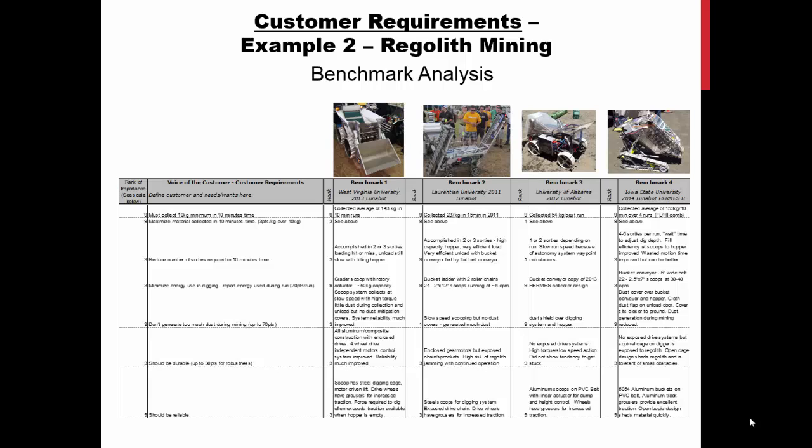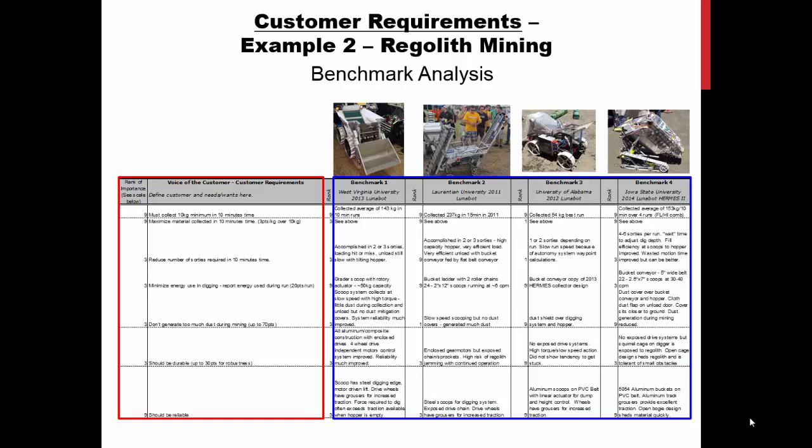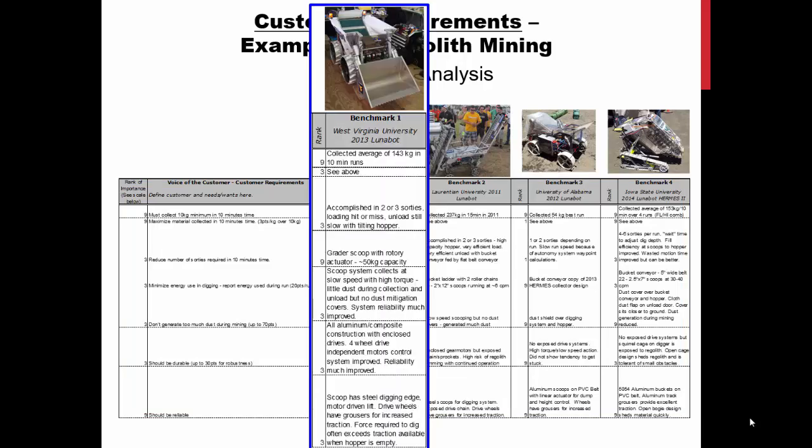So here we take a look at the customer requirements worksheet again. We can see the 4 different products that we are evaluating, or in this case, designs evaluating in the competition. We've listed here in the customer requirements section each of the rules or the points areas and their importance to the winning of the competition. We've also listed the 4 competitors. In addition to this, in the information section, we go through each of the areas and try to best describe how each of the designs fulfills each of the points categories, getting as much data or information in there as we can. Through this assessment, we can see metrics that start to jump out at us that would define what our final design has to have in order to be competitive.